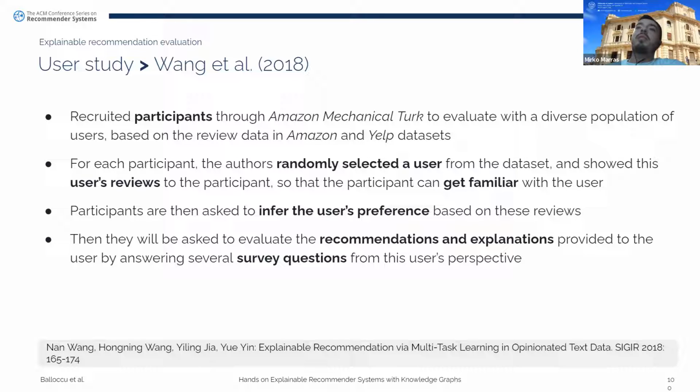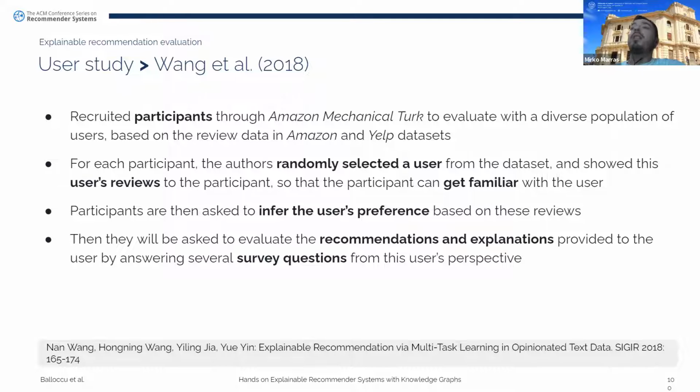And then participants were asked to infer the user preference based on the reviews that they saw. And finally, they were asked to evaluate the recommendations and explanations provided to the user by the testing model by answering several survey questions from this user perspective.